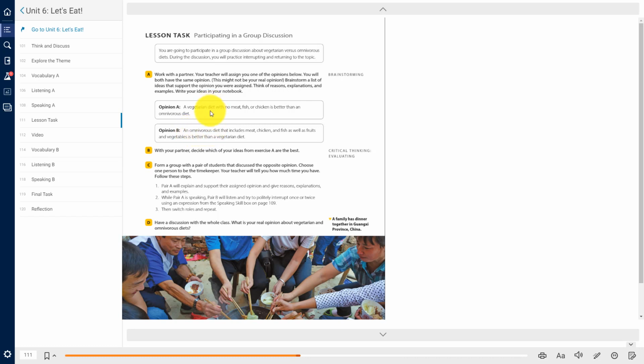Now what we can do is put them into their breakout rooms, so group A and group B, and then afterwards, once they've prepared the work, they can then move back as a class and perhaps have a discussion, perhaps put some things onto the interactive whiteboard, etc. So these lesson tasks that you'll see in every unit of the book are ideal moments to make use of the breakout room.